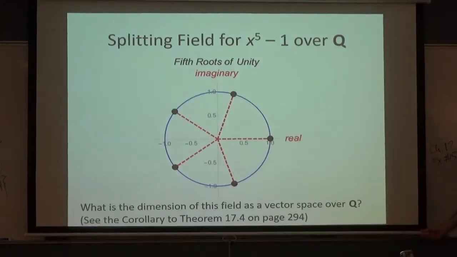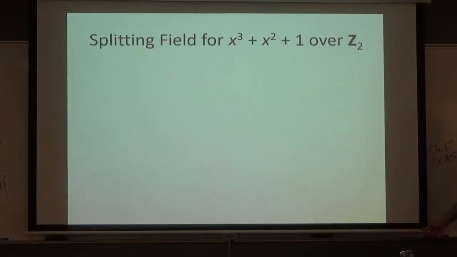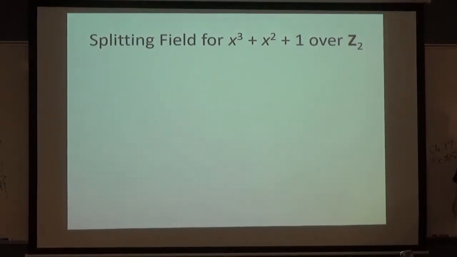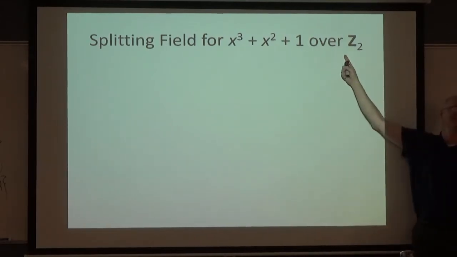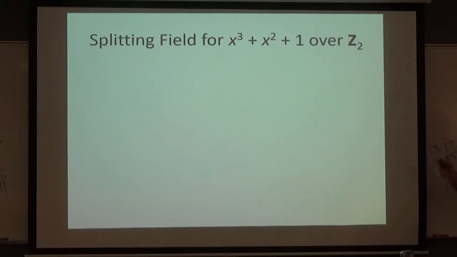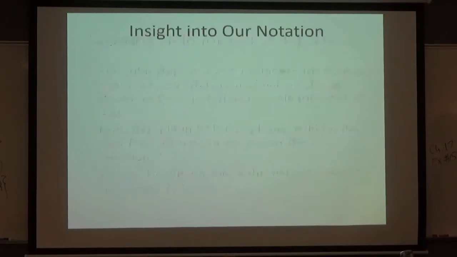All right, with the time we have remaining, I was wanting to do an example like this, but we don't have enough time. Maybe we will. I guess we have a little bit more time than I was initially thinking. If we have time, we'll come back to this example at the end, where we're talking about the splitting field for a polynomial over a finite field. The book has plenty of examples of this. You should study them. If we don't have time for it today, we'll come back to it on Friday.